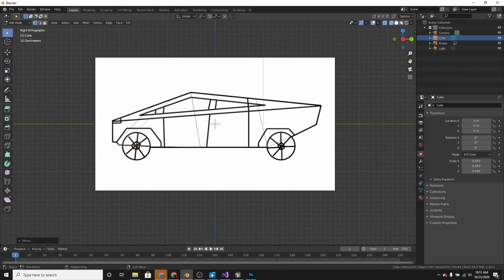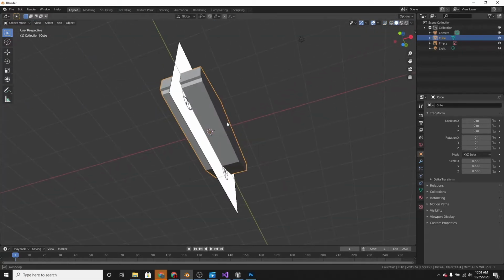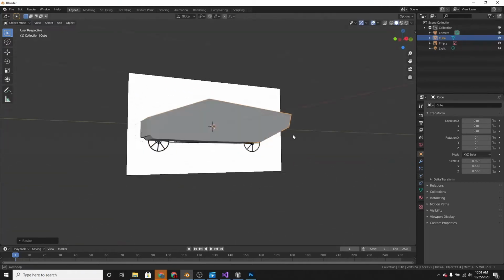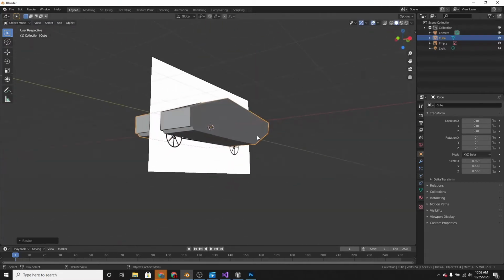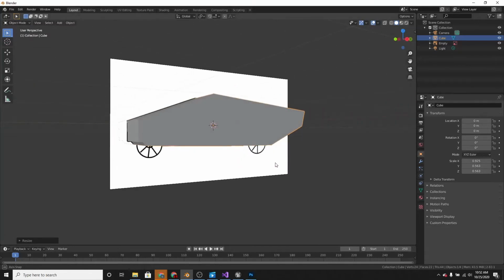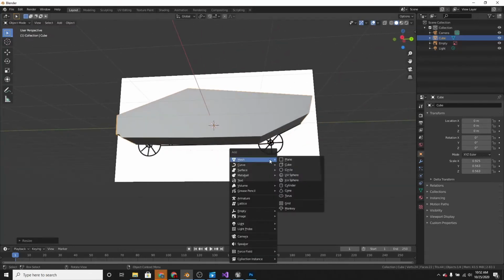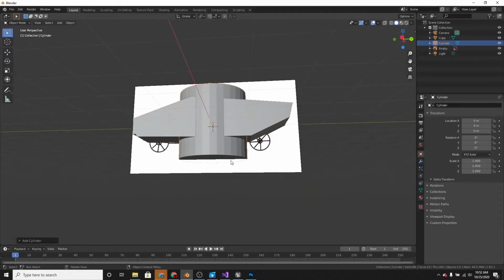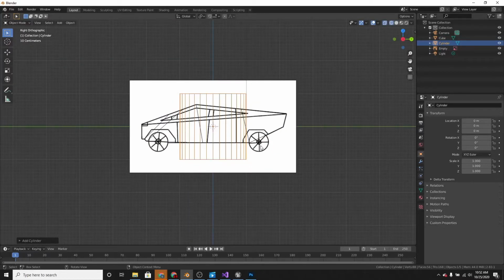So once that's done, we'll scale it on the x-axis just so it's a little wider, and want to add wheels. But first we're gonna make these areas around the wheels.